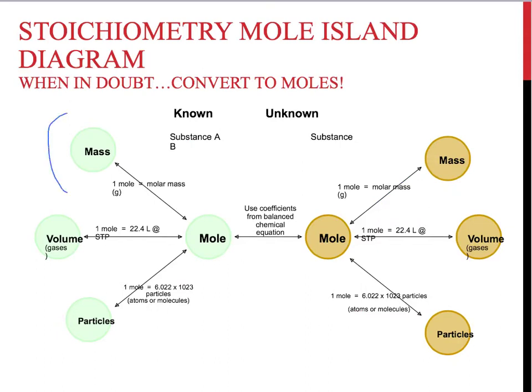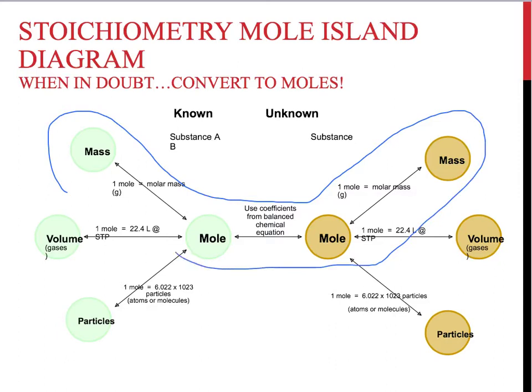So here's the diagram expanded and expounded upon. So keep in mind as you're looking at this, the journey that we're making for right now is just this one right here. So if you're copying this down, which you probably should, you just need to copy down this section right here. And what it shows is in order to get from mass of our known substance, so our given, you would have to first convert that from grams to moles. And we do that with the molar mass from the periodic table, just like we did before. The new step is going to be from moles to moles. And so this would be moles of our known to our unknown.